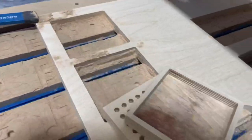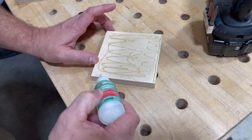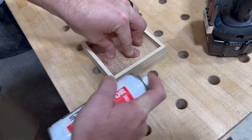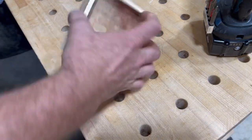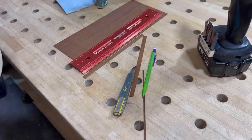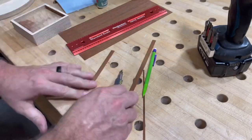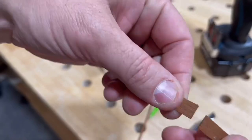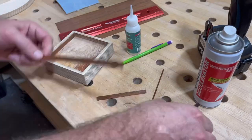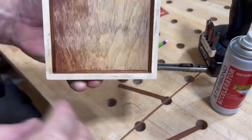Now off camera, I cut a few pieces for the top. I'm going to join these together with some CA glue. This is going to be extra bit storage, as you can see from the top of it having so many holes in it — those are machined just right to fit most of your standard impact bits. However, the lid doesn't quite fit as tight as I wished. Instead of recutting it, I'm just going to trim down some of these simple veneers, place them in there with some CA glue, and that makes the tolerance just that much tighter and the lid fits very nicely now.